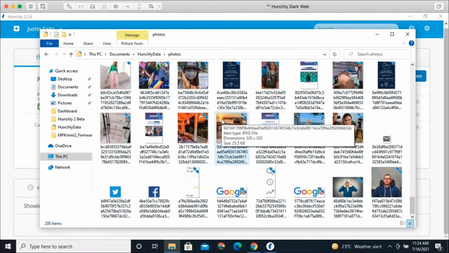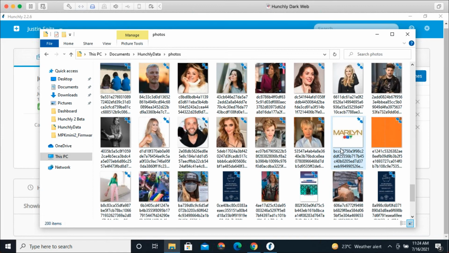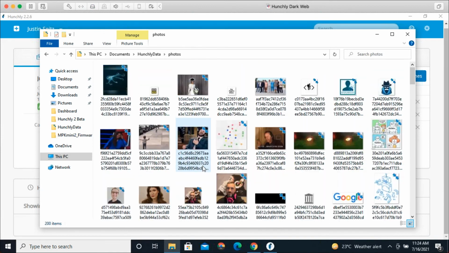This can be useful if you have image software that you can load them all into. If you're in law enforcement and you do hash-based searches, the files are named by hash. And honestly, there have been times where I've found interesting stuff lurking in images that Hunchly was able to pick out that I just didn't see while I was browsing and doing my investigative work.